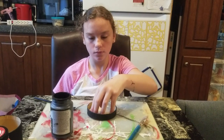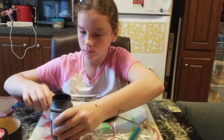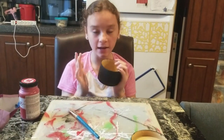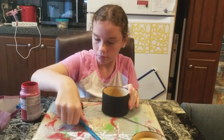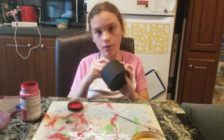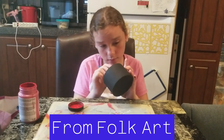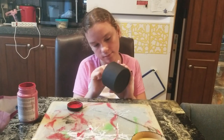All right, y'all, while we're waiting for that to dry, she's gonna go ahead and paint the inside of the big one, and she's gonna paint it what color? Red. All right, so we're gonna move on to that. Okay, so now we're painting the inside of the bottom box. And she's using, again, Imperial from Home Decor, a chalk paint, and for the black she used Ink from Waverly chalk paint. Just a little reminder.